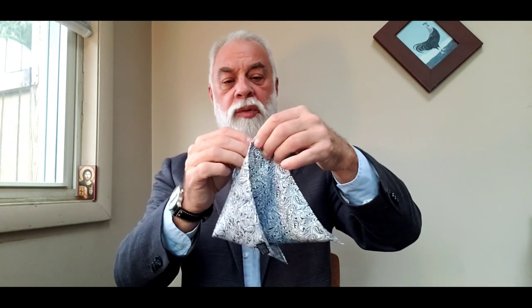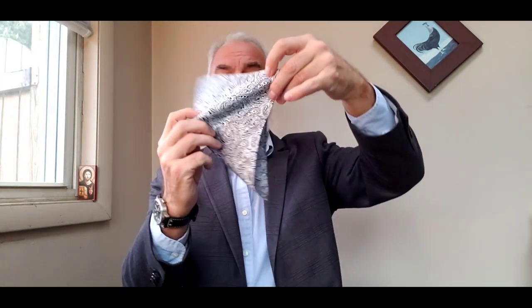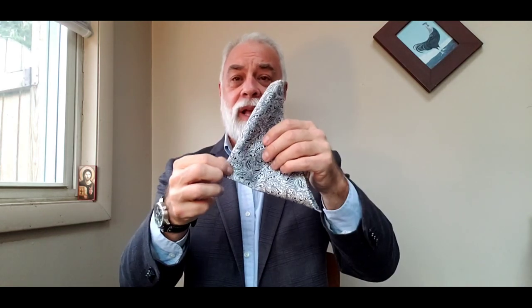Tonight I'm going to be doing kind of like this bloom thing. So take the corners, bring them together. Fold it, make a triangle, fold that in half, and make another triangle. So you have that. One of the things you can do is you grab it like this, go like this, and you pull it through, and you end up with like this flower petal, orchid kind of look. I'm not going to do that. Actually, let me just show you how that looks. Pull it through, and you pop that in, like that. That's one way of doing it.